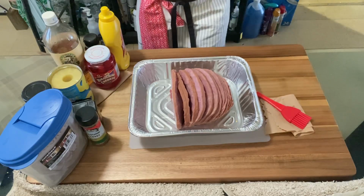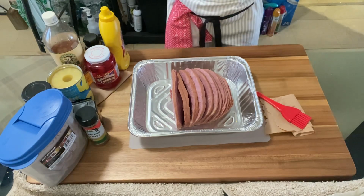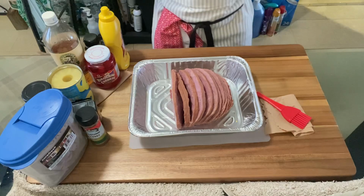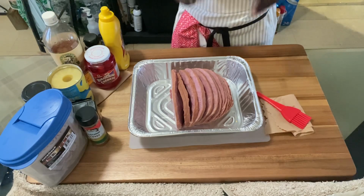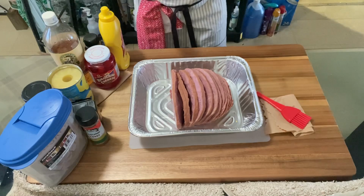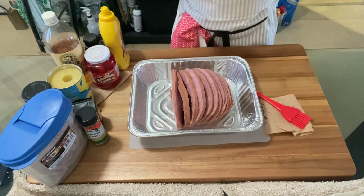And go, guys. Today we're going to be making turkey ham. So you'll be starting to see some cooking segments on this channel, guys. So it's more than just gardening. We have to start utilizing the things that we have. But today we're going to be cooking a turkey ham, some fried green beans, and maybe some rice or something like that. I'm not sure about the starch, but I know it's going to be basically about my turkey ham.